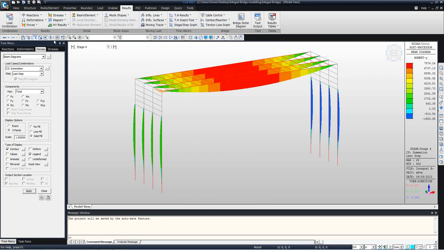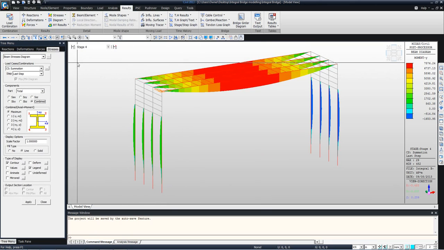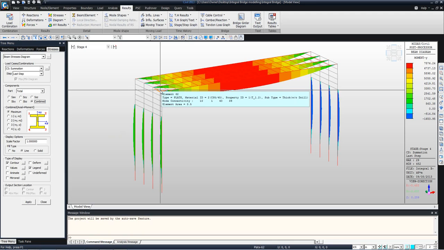Similarly for stresses, for the final stage we can check what is the stress. You can check the stresses at different fiber location for concrete and steel. So if I want the stress at the bottom flange of steel, I select part 1, which is steel from here, and select the bottom fiber, which from the diagram I can see is 0.4 or 0.3.